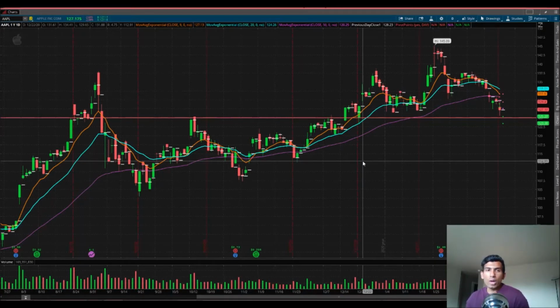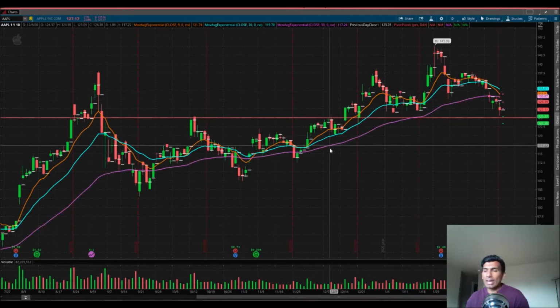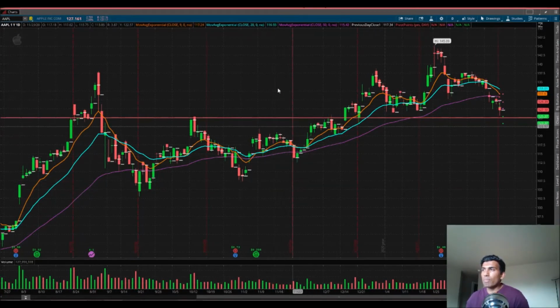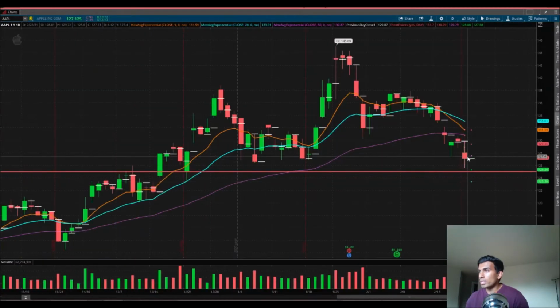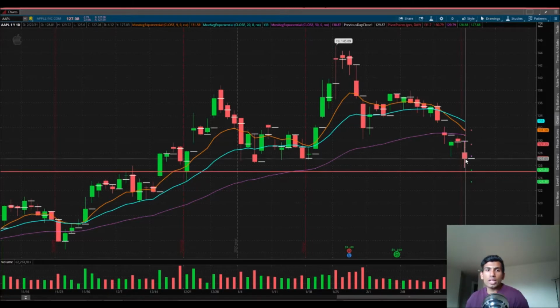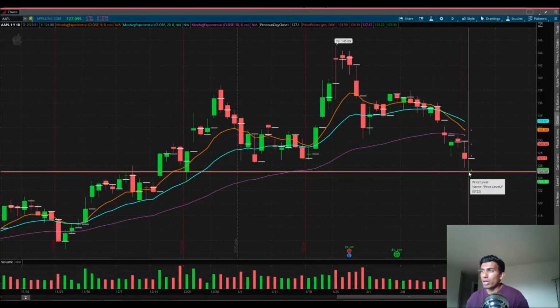I'm going to jump into a live example now on Apple, and just some notes about this example. I'm doing this on the on-demand feature, so I'm actually looking back at February for Apple stock, and I'm going to show a live example of me rolling a position. So in this example, I'm looking at February 22nd, and right now you can see that Apple is currently trading around $127, and I'm going to go ahead and sell a cash secured put at the 125 strike price, which you can see right here by this red line.